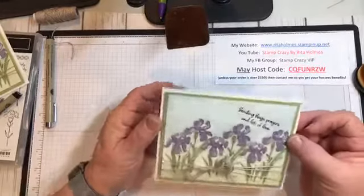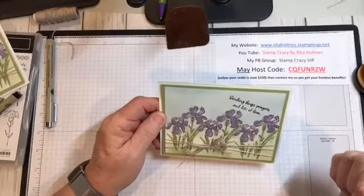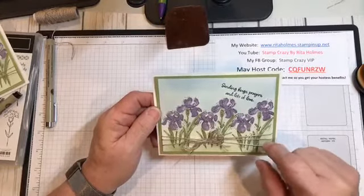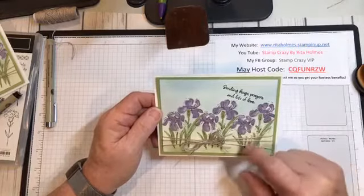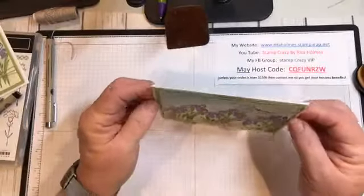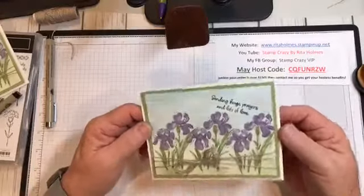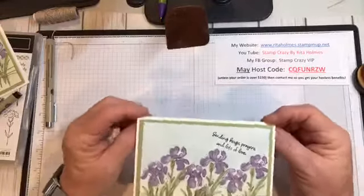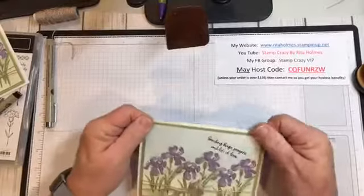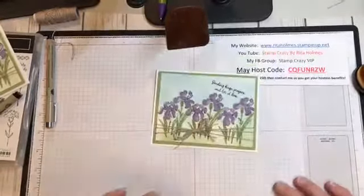So try some doodling with your cards — it's kind of relaxing and gets you out of the mode of having to stamp. What I like about it when using two-step stamping stamps is you don't have to be so precise trying to get that stamp layered over that. There's my card. I hope that you enjoyed it. Please share this video so I can get my name out there for doing techniques. I'd appreciate all the help I can get from you guys. Thanks so much for watching. Bye.